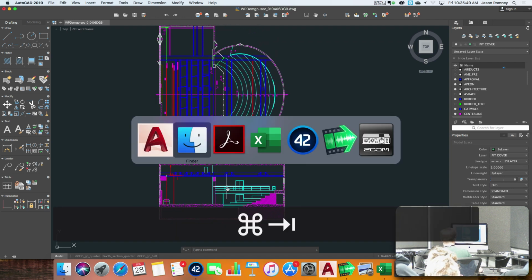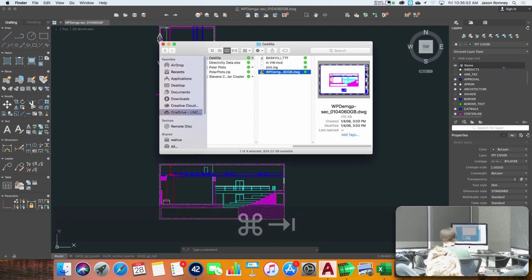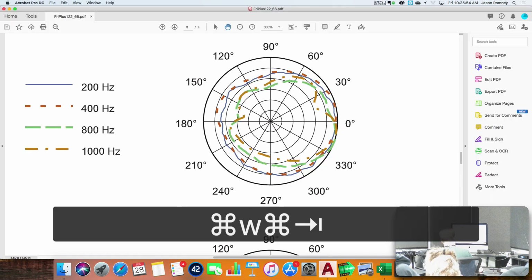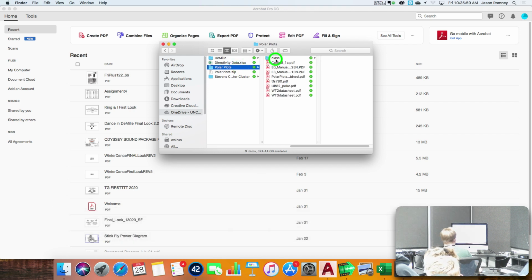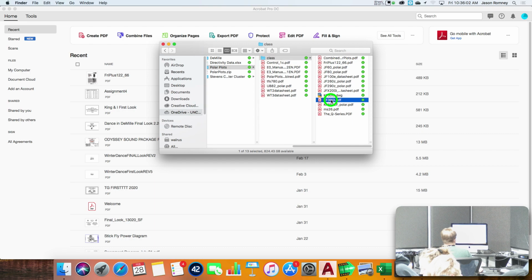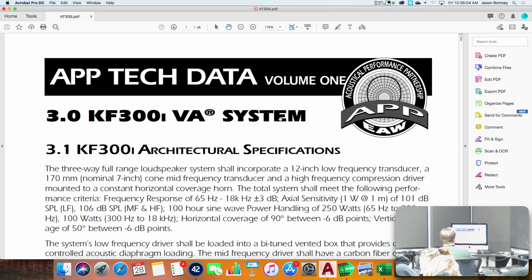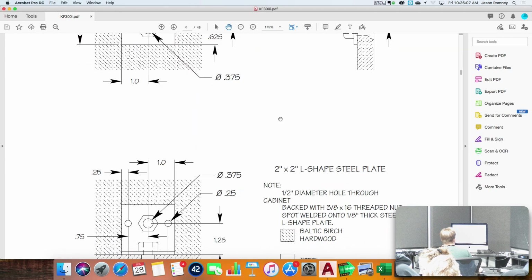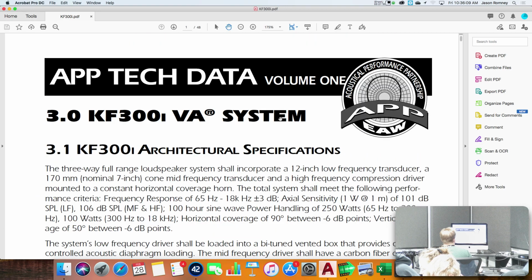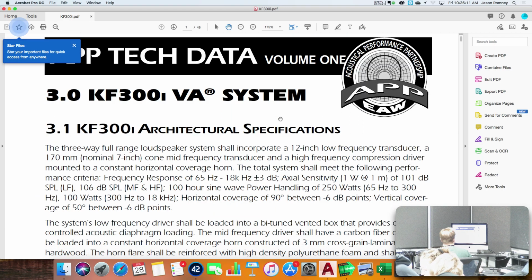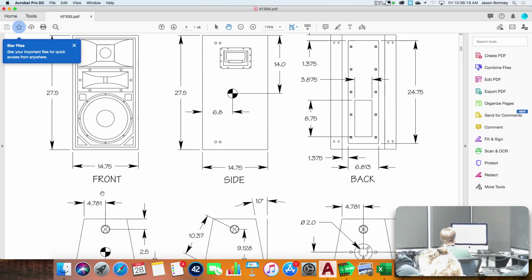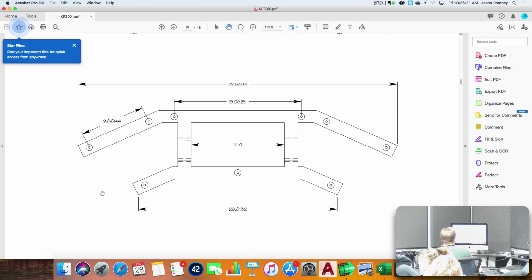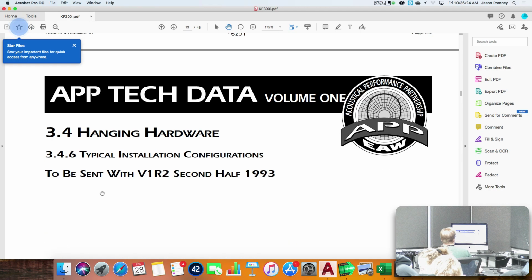Now, in DeMille, anybody know what we have hanging up in the air in there? Yeah, so we have this loudspeaker called a KF300. Here it is in all its glory. So this thing is spec'd 90-degree horizontal, 50-degree vertical, which again is a way oversimplification. But what we need to do is find the polar plots.